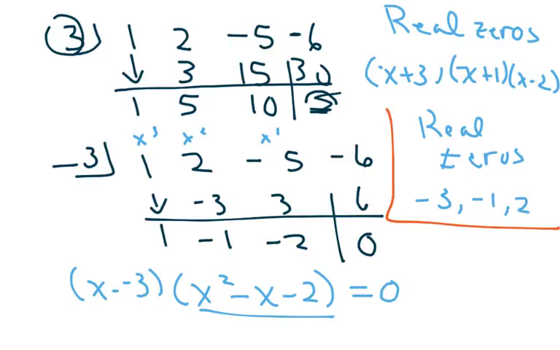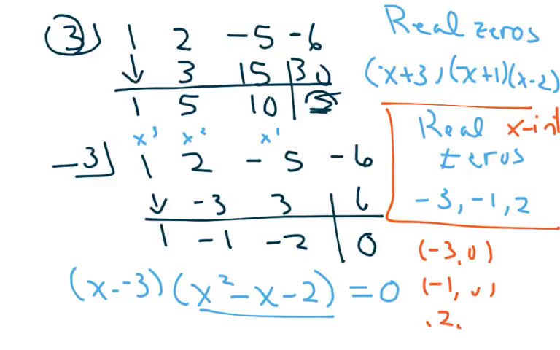And basically, what is a 0? Well, the 0 is where it crosses the graph. So basically, where it crosses the x-axis. So it's really your x what? Intercepts. Now we're going to go ahead and write them this way. But basically what it is, it's -3, 0, -1, 0, and 2, 0. Okay? So that's all you're doing. The hard part is guessing here. And like I said, if you want, you can just evaluate it by plugging in the x and see if you can get 0 like we did on the previous video.